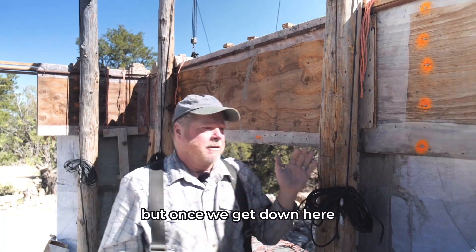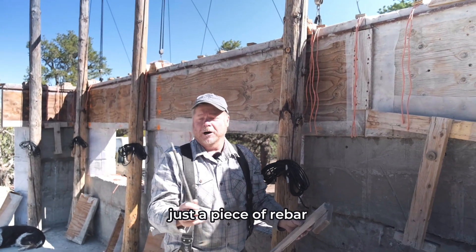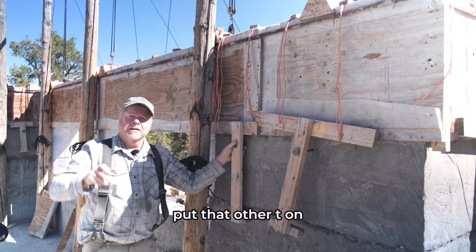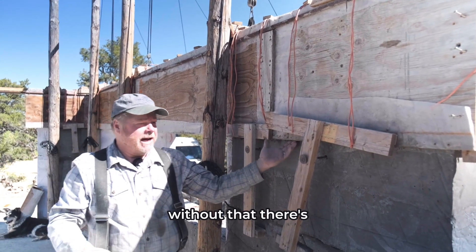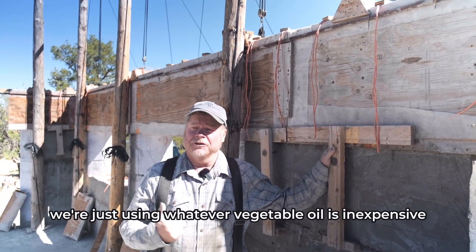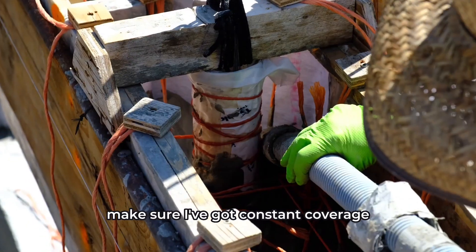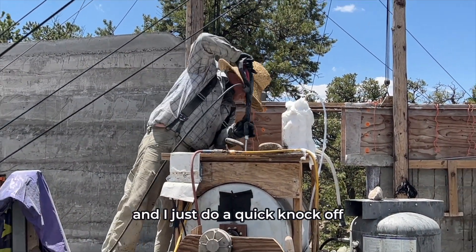Down at the bottom we have clamps — essentially a homemade bolt made from a piece of rebar with threaded rod on the end, a washer, and a matching T-piece on the outside. We run it through the wall, put a nut and washer on the other side, and that clamps the bottom together so we don't get leakage. Without that it would just run out. We oil the form each time we raise it using inexpensive vegetable oil and a small paint roller for consistent coverage. The inside of the form is covered with plastic, and each time we raise it we use a pressure washer for a quick cleanup.